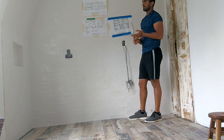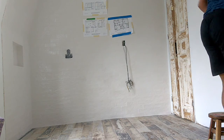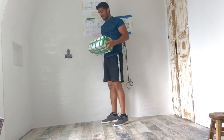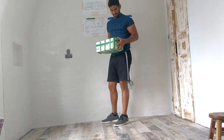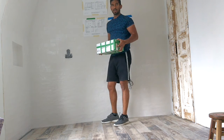Next exercise is a bent over row, and it's a heavy bent over row. So I'm going to show you, I'm going to go into my equipment lab, which is basically where the construction equipment is stored. And this is packed full of tires. So this is easily at least 50 pounds, I think. 45, I'd say at least 45 to 50 pounds plus.